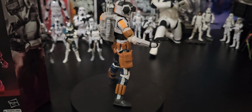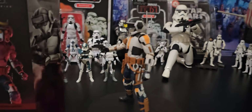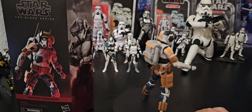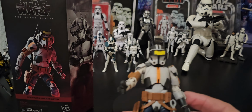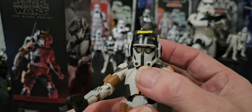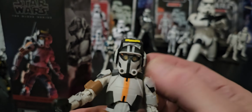There's also one interesting change to his helmet and face. Let me give you a closer look. Yeah, a bit different to last season's. His glasses this time are actually on his face. Last time they were on the outside of the helmet. And when you took the helmet off, he had no glasses.